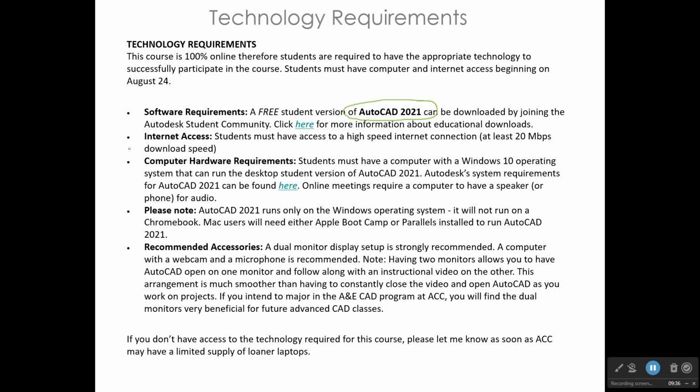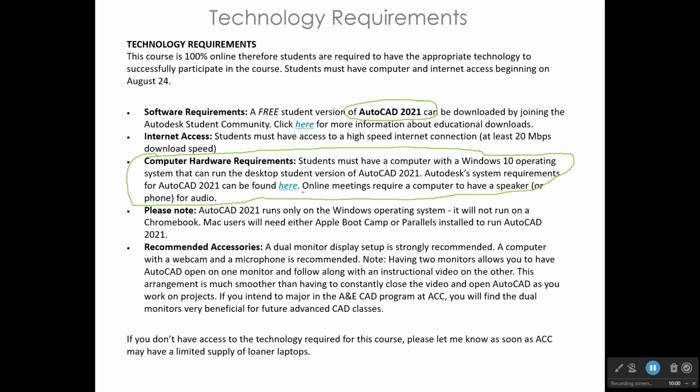But the main thing that you need to be aware of, or what we recommend anyway, is a computer with a Windows 10 operating system that can run this desktop version of AutoCAD 2021. And the best place to find the requirements for that is at the Autodesk website.